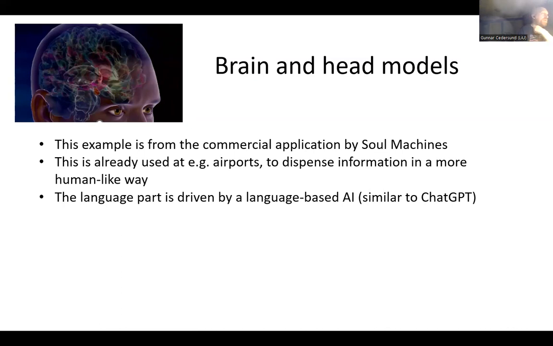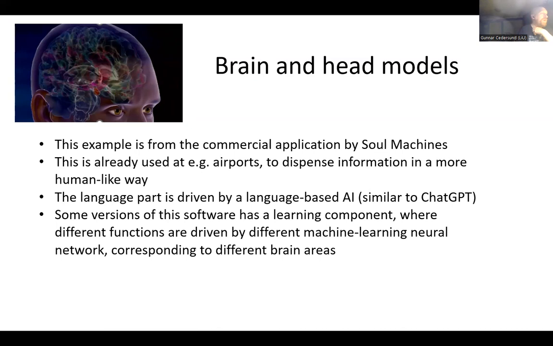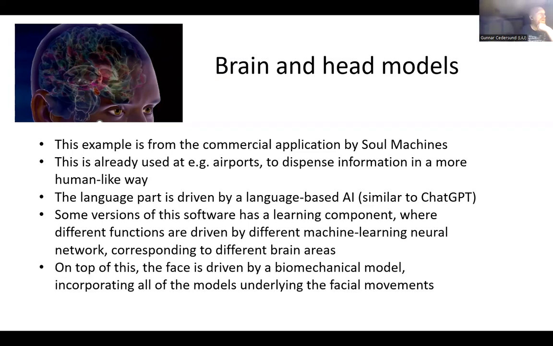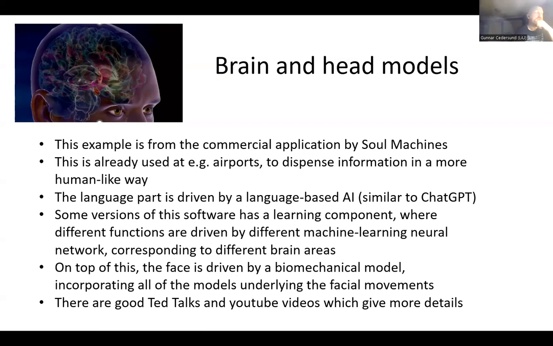So you can talk to it and you can interact with it. And some versions of this software also have a learning component, so it will learn to recognize you, and if you teach it things, like a word or something, it will learn it after a while. And on top of this, you can take away the skin and see the biomechanical muscles behind it. And if you're interested in this, there are some cool TED Talks and YouTube videos. Search either for Soul Machines or Mark Sagar, who is one of the founders of this company.